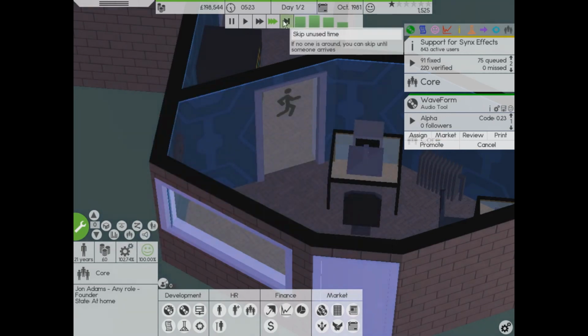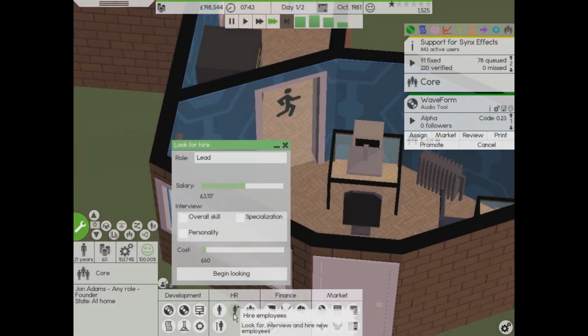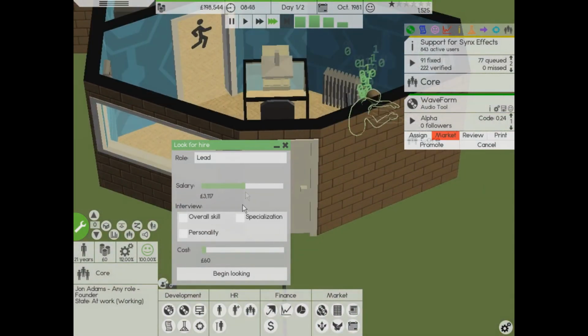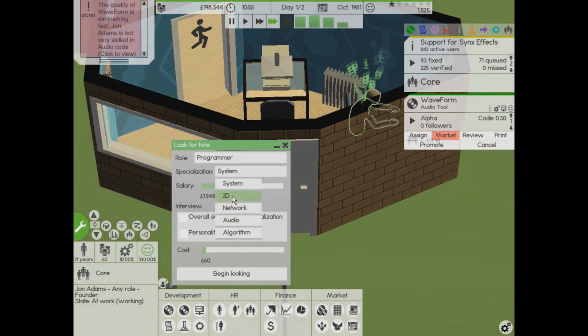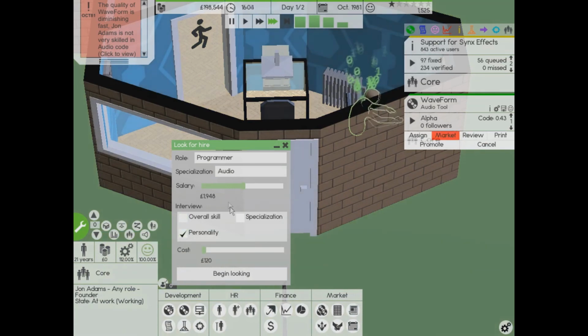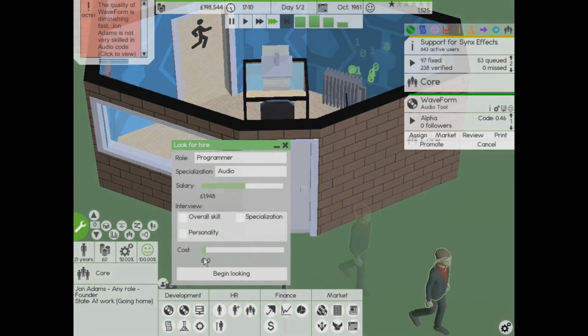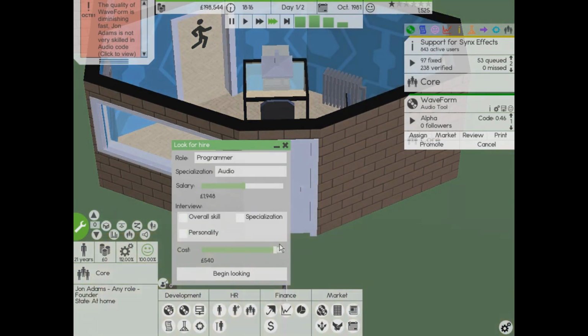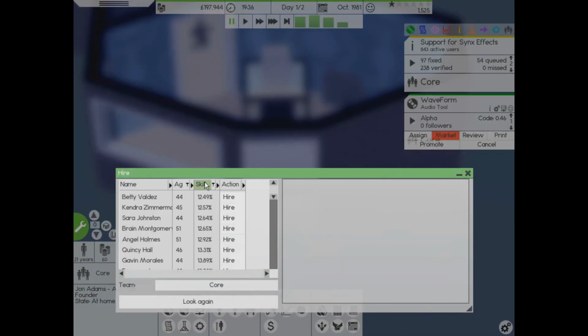So we're going to skip, and now we're going to employ someone, and we're going to employ a coder. So I'm looking for a programmer. They can specialise. What we're doing as of right now, audio. I'm going to specialise him in audio because it's going to get this done real quick. You can actually have a look at better stuff. I'm going to put his personality on. Actually, I'm not going to do any of them. And the more you spend, the higher skill people you get. I'm going to spend all of it because when you click skill, 66%, which is okay.